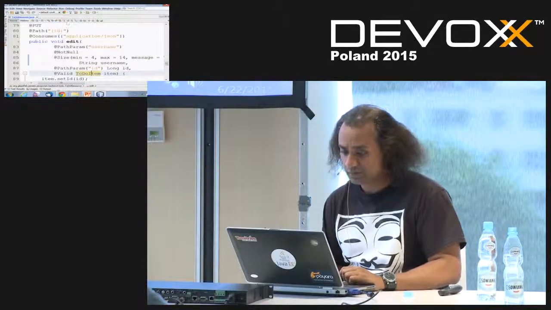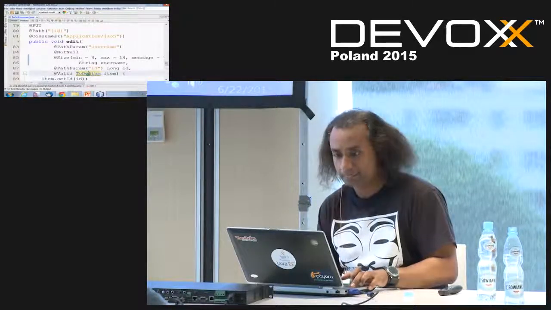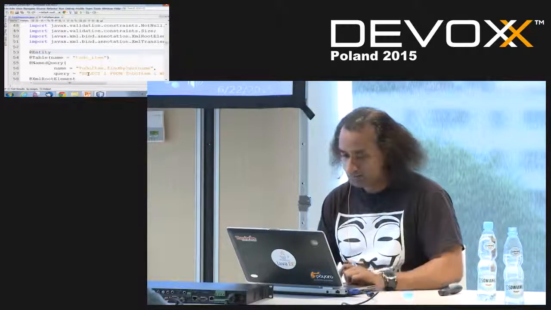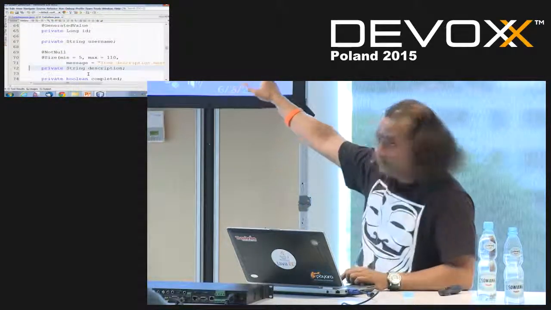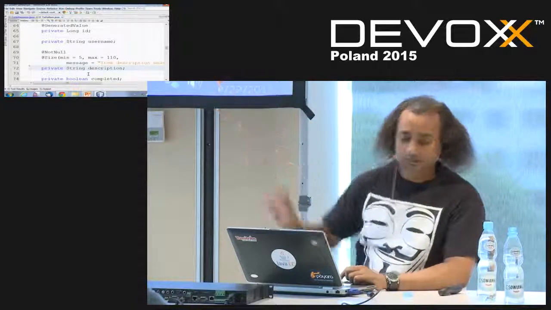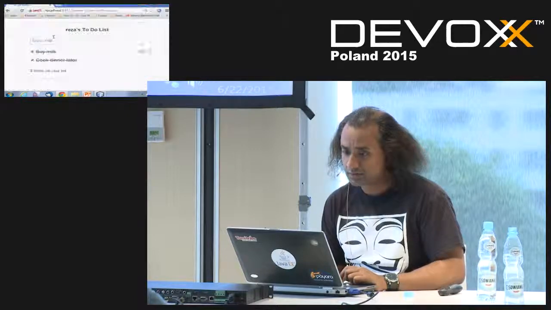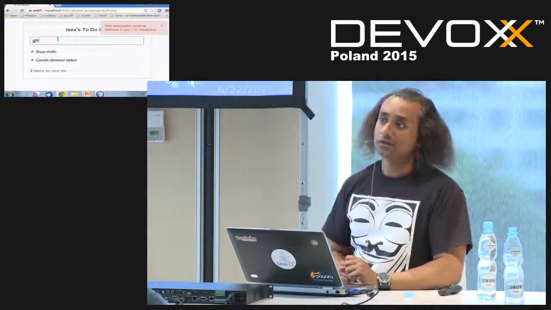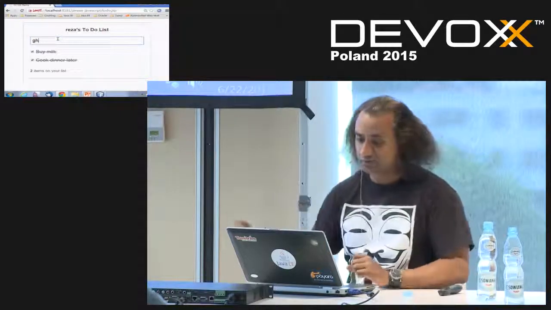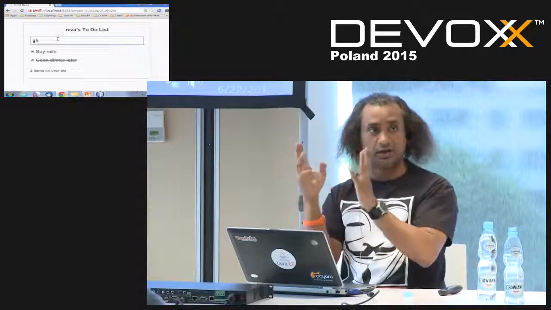So here's my, notice that the description field must be between 5 and 110 characters. That's the validation rule there. So I'll go and try and enter something that is 2 characters. That's the validation error message coming from the server, and I'm just rendering that error message on the client.